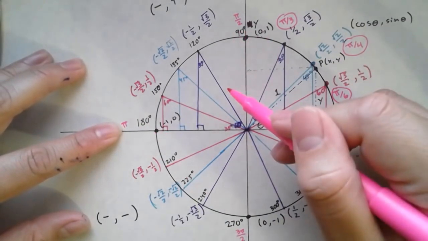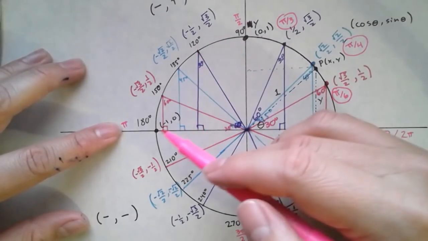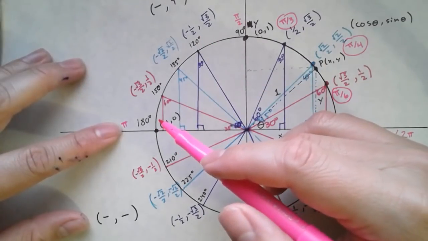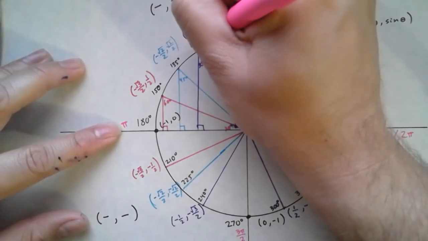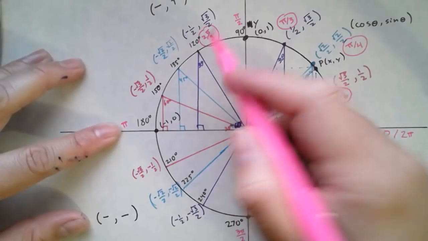And then the next one here would be 120 degrees. So what is 120 degrees of 180? Well, 120 over 180 you can simplify as 2/3. So this will be 2/3 pi. Okay, that's 2 pi over 3, 2/3 pi.